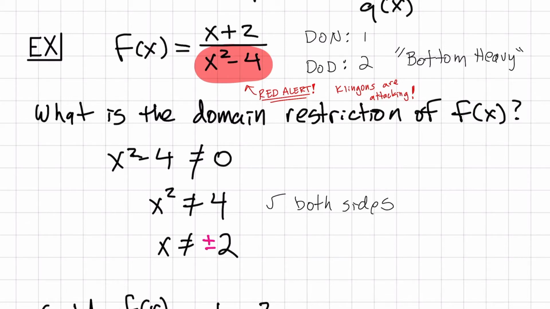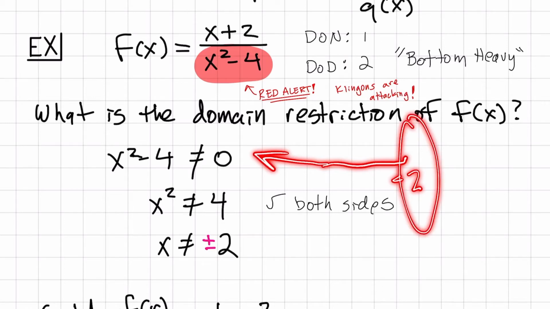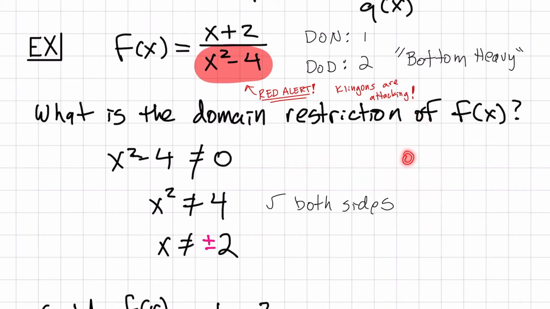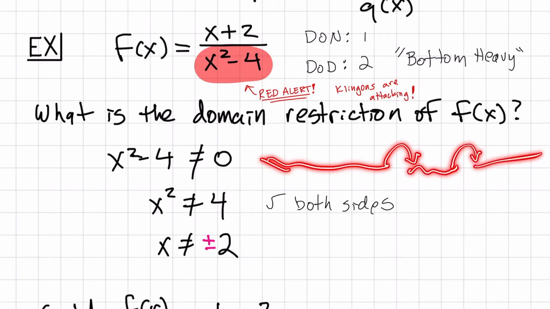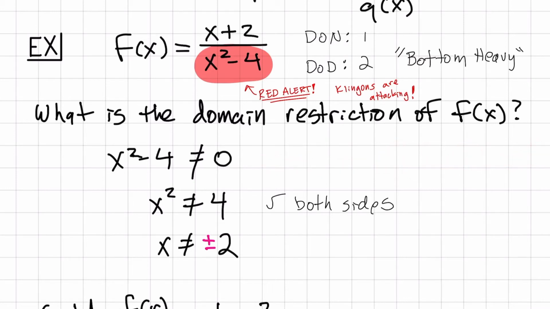So whatever that means, when I'm going from negative infinity, trucking along, coming to the right, the moment I get to negative 2, there's something happening at negative 2. It might just be a hole, it might be an asymptote, but there's something happening that the function is going to just hop over negative 2 in one way or the other, have something from negative 2 to 0, and then hop over 2 and go on to infinity. So there's something that's either a hole or an asymptote. So let's talk about how we can maybe tell which is which.